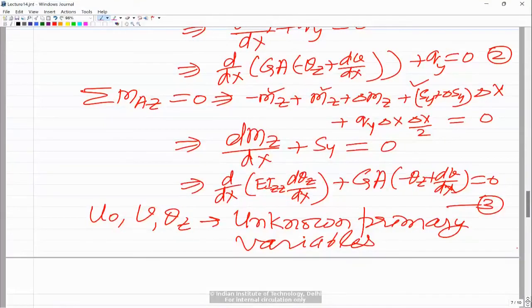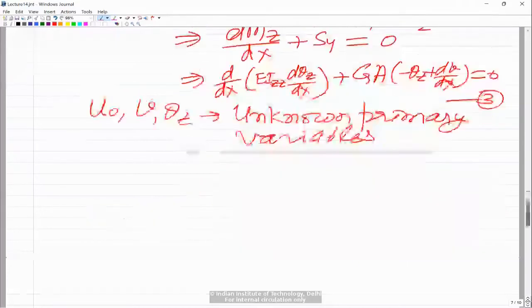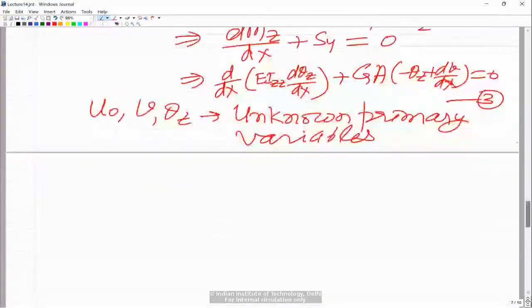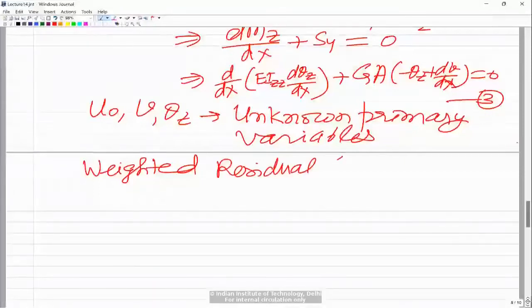Now you could actually derive the integral functional from these differential equations. I am not going to detail all the steps, but I will just give you a hint. This is somewhat similar to one question we had in the minor. That's the first question. I have also uploaded the solution, so you can look at that. Now there is only one additional term over here. For this, if you look at the weighted residual statement, although one can write the individual weighted residual statement for differential equations 1, 2, and 3 separately, for the purpose of the integral functional, I am writing a combined weighted residual statement.